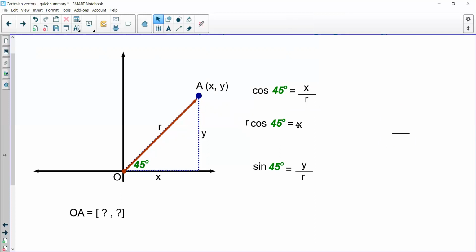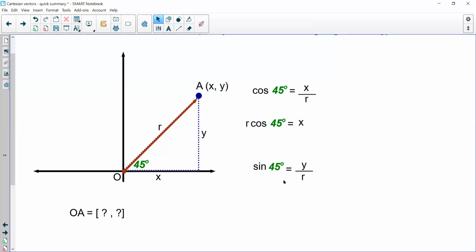And I've got x. So multiplying both sides by r, I now have a way of writing x. It's r cos 45, because the cosine of 45 is x over r, as you're familiar with. Now, keep in mind, r is the length of that measurement. I know we're talking about vectors, but in terms of vectors, that would be the magnitude of that vector. So that magnitude could be a speed, it could be a force, or it could be something you need to calculate. It could be a tension, you've seen in some other examples, right?